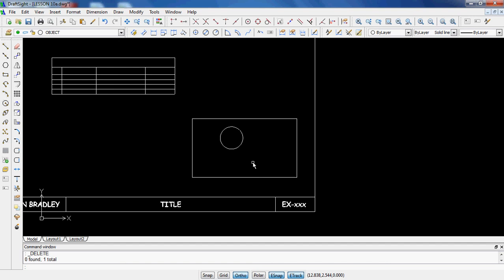12F is a simple multi-view drawing. Should be pretty easy to offset some of the center lines and different things that you'll need in order to draw the front and the top view for lesson 12F. And that should pretty much wrap up lesson 12. We'll see you again in lesson 13.